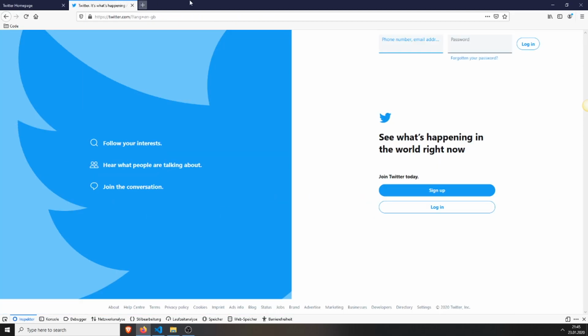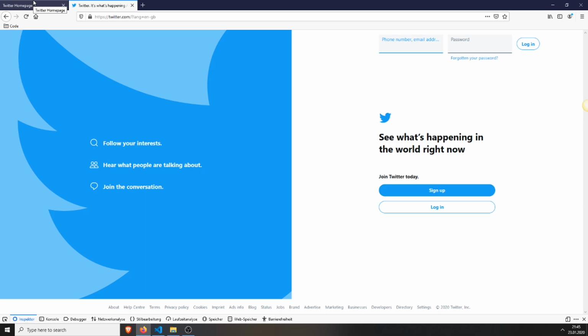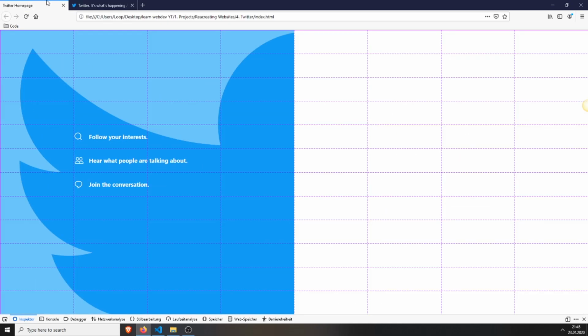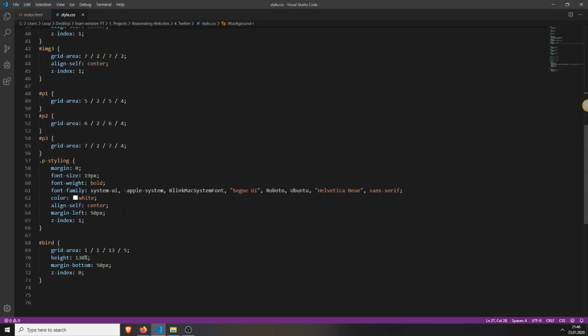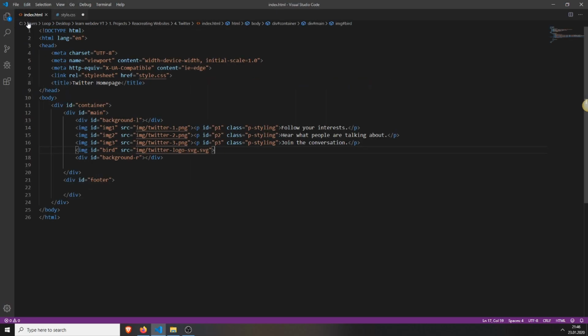Okay, so now we will do this area. It's the 7th column and 5th row. I've already forgot it, but who cares?